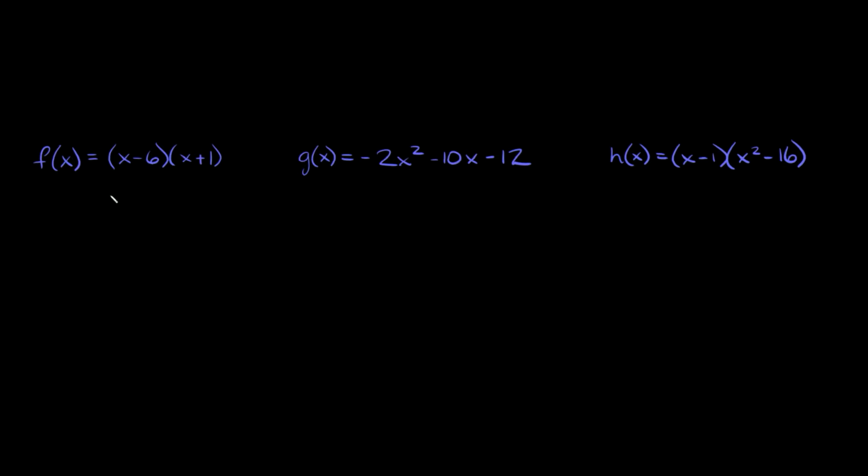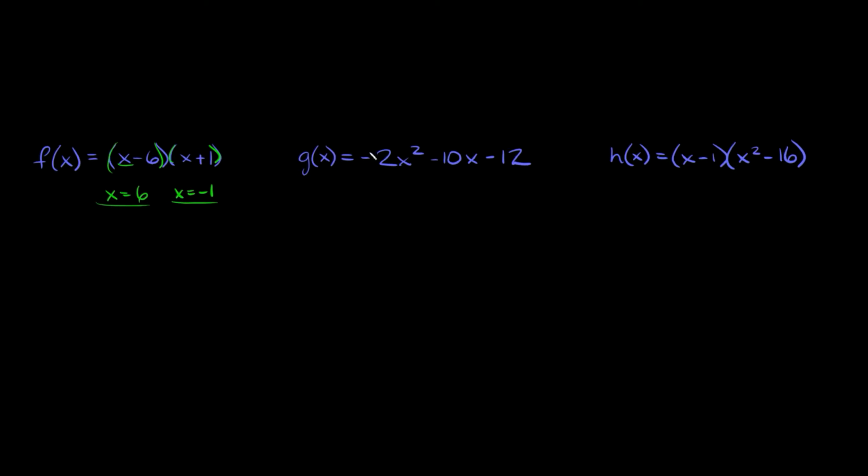All right, so the goal here is just to make sure that you make each factor, or each set of parentheses, equal 0. For example, right here we have x - 6. What would x have to be to make this set of parentheses equal 0? Well, it'd have to be positive 6, because 6 - 6 is equal to 0. And in this set of parentheses, x would have to be negative 1. So the zeros for this function are at x = 6 and x = -1.